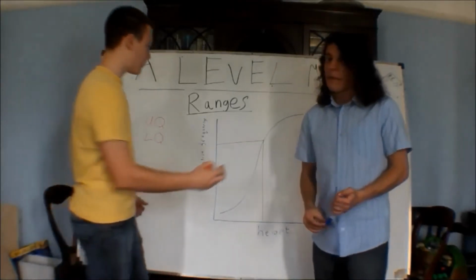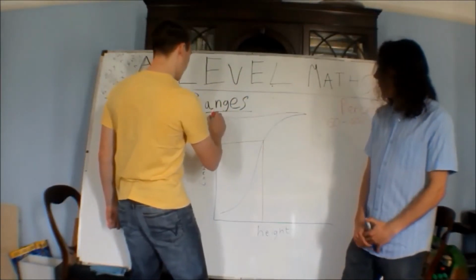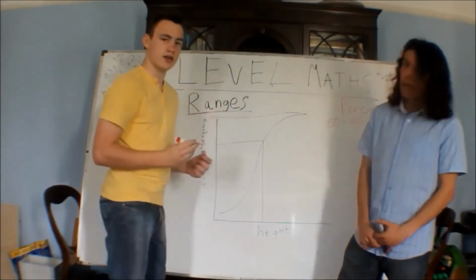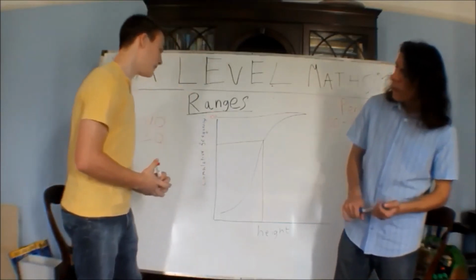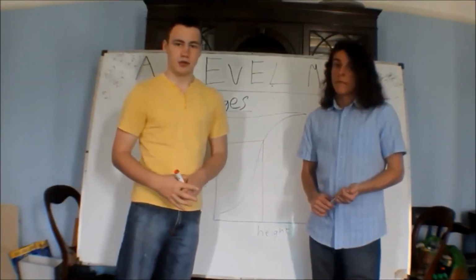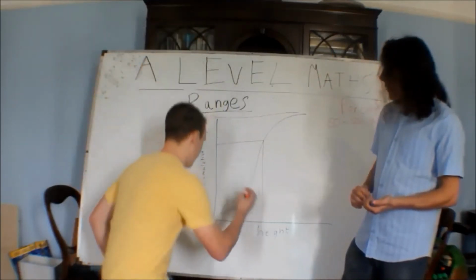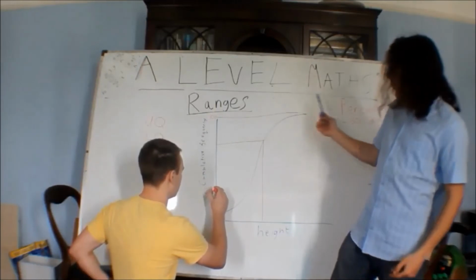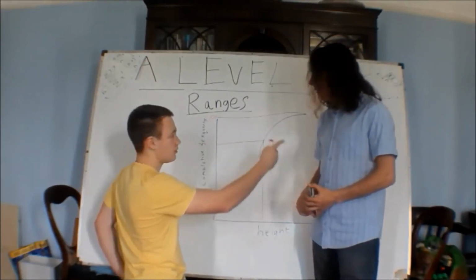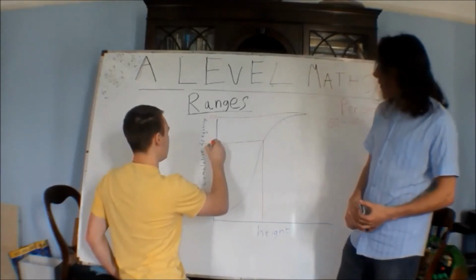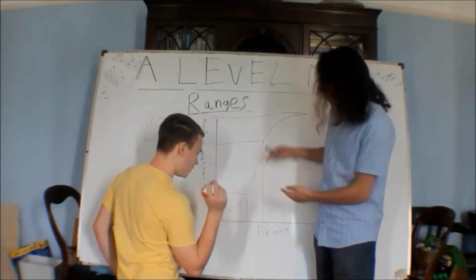Let's make this graph quite simple and say that the maximum height we get to is 100. That makes it easy to calculate the upper quartile and the lower quartile. A quartile is divided by 4, so the lower quartile is 25%, and the upper quartile is 75%. This line I drew before, I said was 60, we'll now pretend it's 75, because I've already drawn it. So we have these two things.